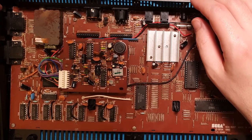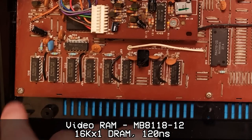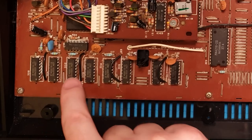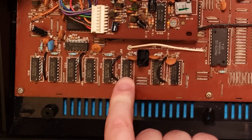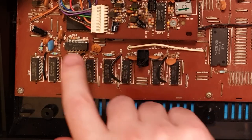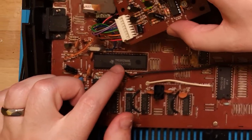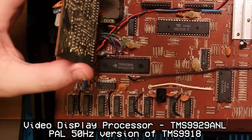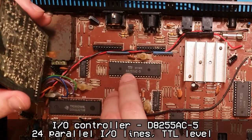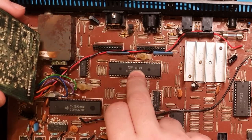What else have we got? Okay, so we've got our RAM down here. The MB8118. 1, 2, 3, 4, 5, 6, 7, 8. Some 74HC04. What's that there? TMS9929ANL. There's our D8255AC, I'm quite sure. There's some date code on there. There's 83.